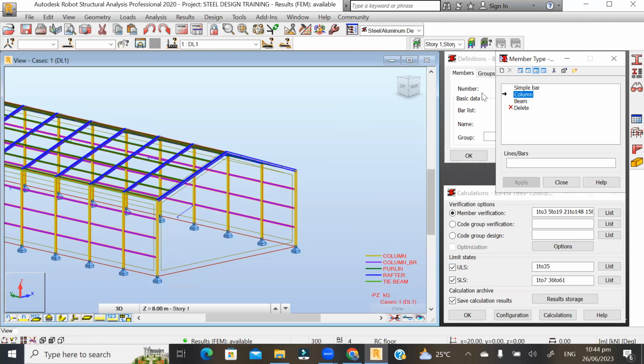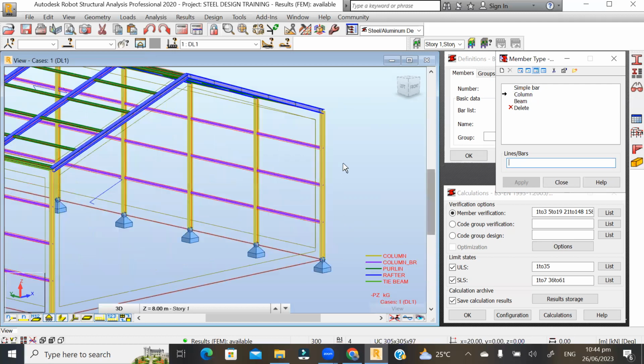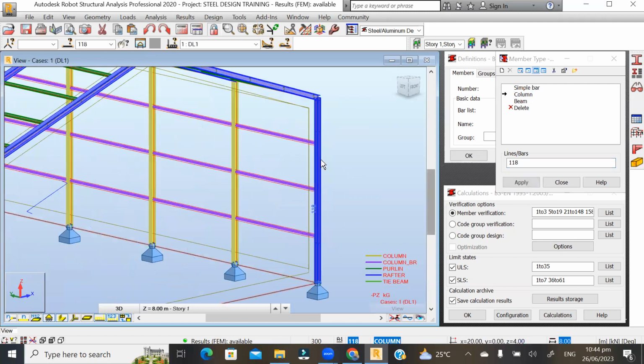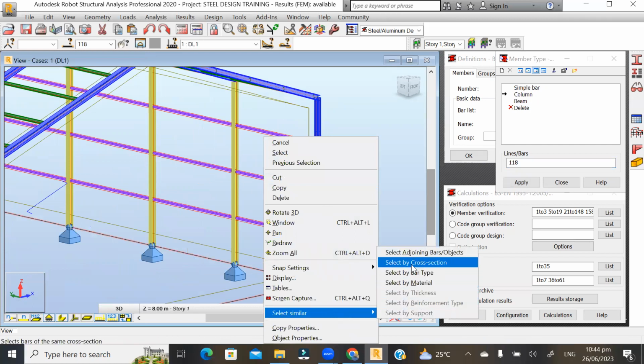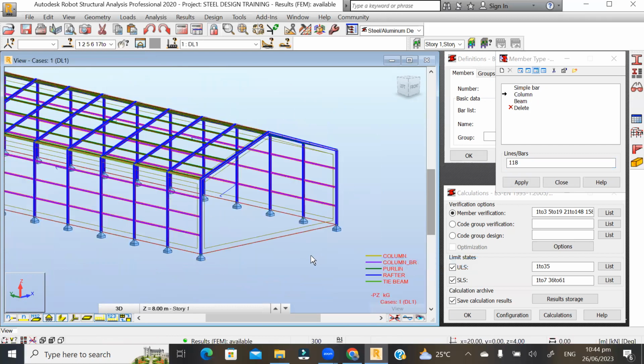The same way, you click on this column, then under these lines and bars, you click inside this box. Then you come to your model, click on one of the columns, right click and select similar by cross section. All the columns will be selected.